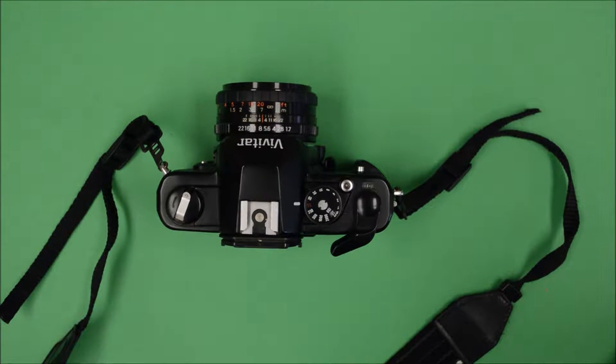Now we're going to unload this film from the camera. This is where students often make mistakes, so you really want to pay attention to what you're doing. If you're ever uncomfortable about unloading your film, just bring it back to class and I'll help you with it.